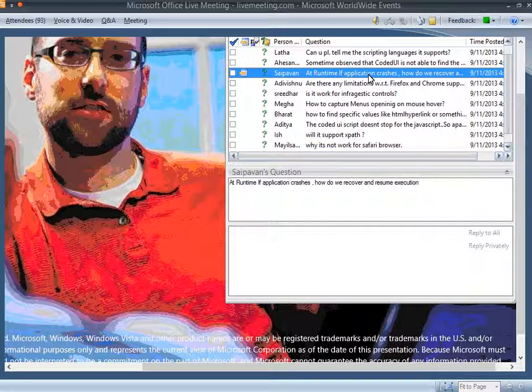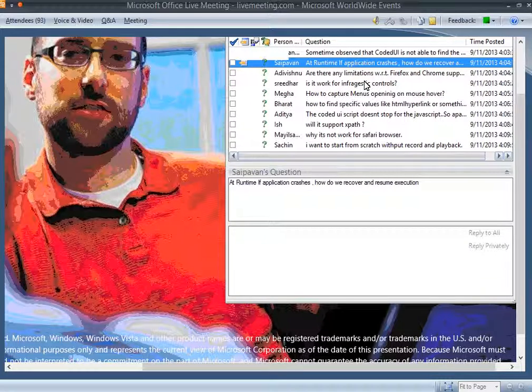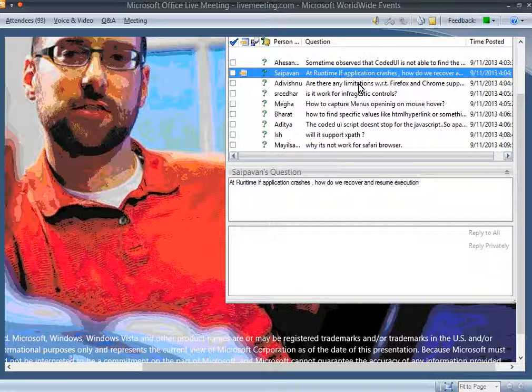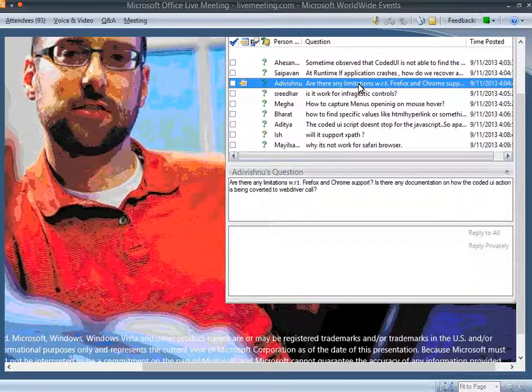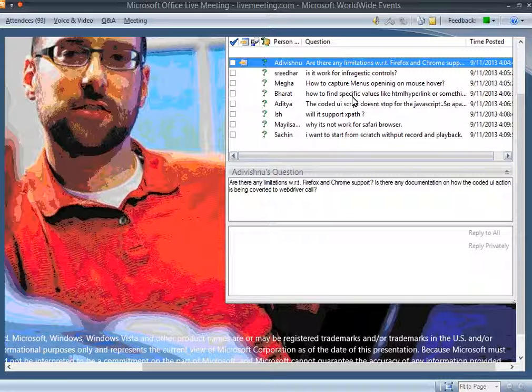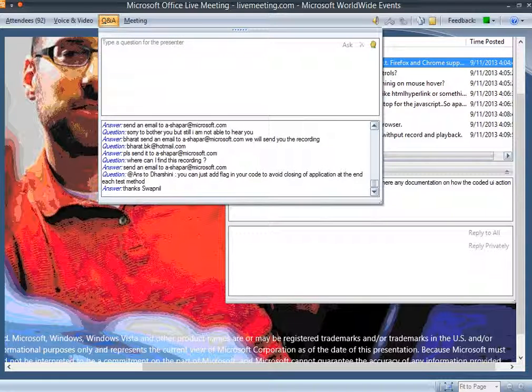At runtime, application Firefox, action, how to do it? Are there any limitations? So there is no out-of-the-box solution for this. How many types of recording does it support? There are different types in each recording: analog recording, standard recording, and there are limitations with that. As of now, I would say the only limitation will be the version which we are supporting. I think we are supporting Firefox up to 2013, and I will get back to you. I will not comment on that. I will get back to you with the exact versions which are supported.